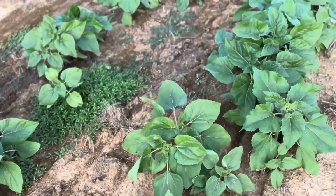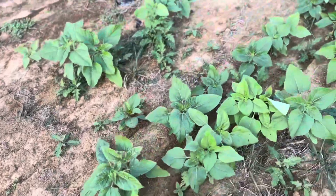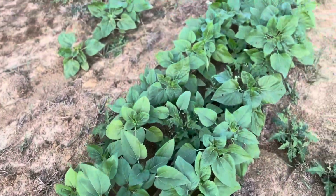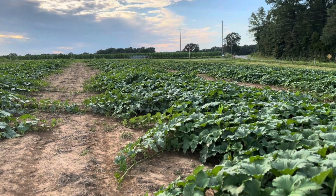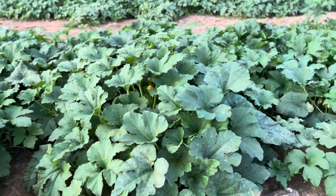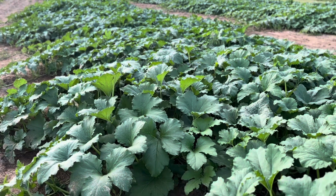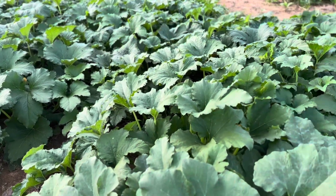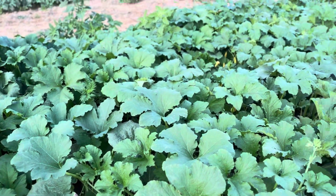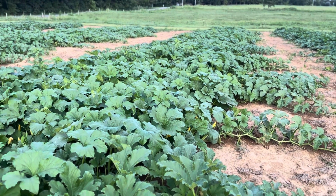While you're out here picking your pumpkins, you'll be able to take some pictures. Hopefully these will be blooming at the same time that people are out here picking their flowers, or picking their pumpkins. I guess you can pick the sunflowers too while you're out here. We might just do that. This row right here is as perfect and beautiful as you can get. You know why? My lovely wife and my son planted these 2 rows by hand, and they look great. They're perfectly spaced, hardly any weed pressure, just a few right over there. That's what happens when you get a good stand of pumpkins.